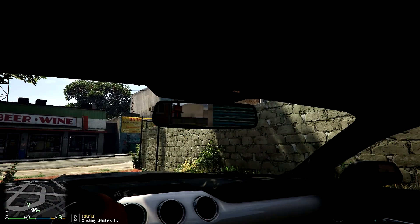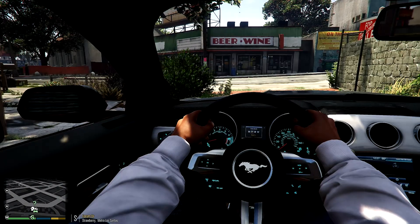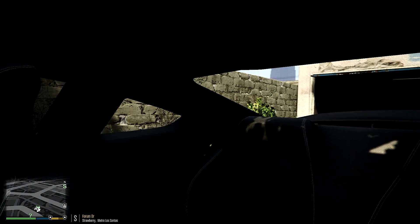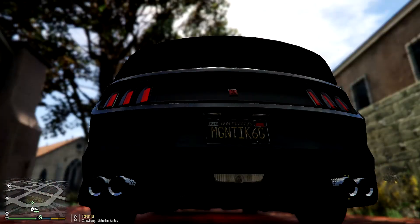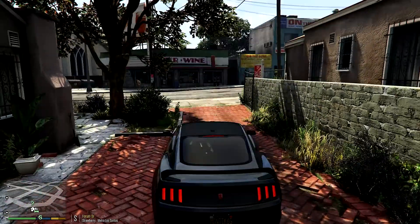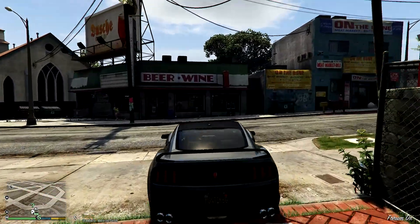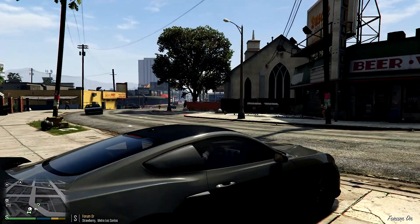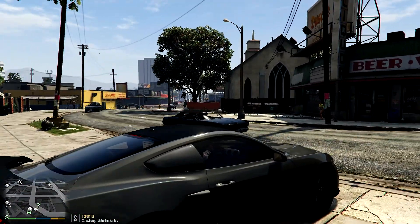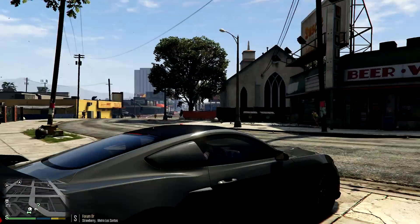That engine sound is orgasmic to say the least. Now that we've seen the 2015 Mustang model — look at those back seats, it even has the stitching and everything. It sounds really deep, really throaty. Everything works; it is beautiful. That's my dream car. Now that we've seen the GT350R in GTA 5, let's head over to the police station to get started on this LSPDFR episode.